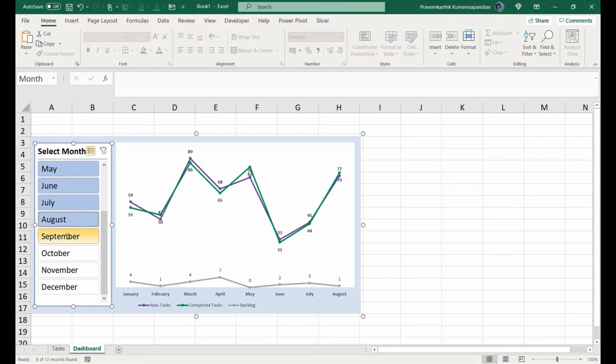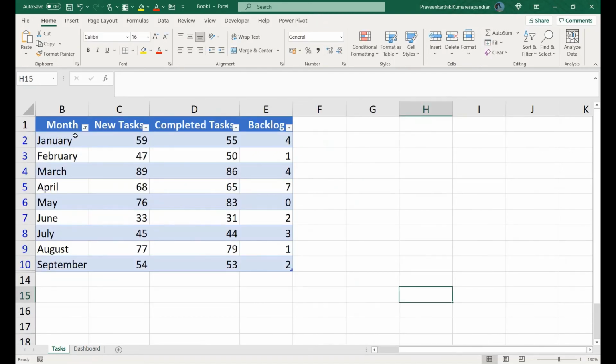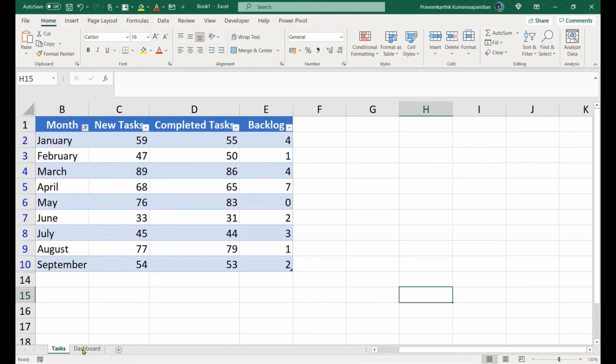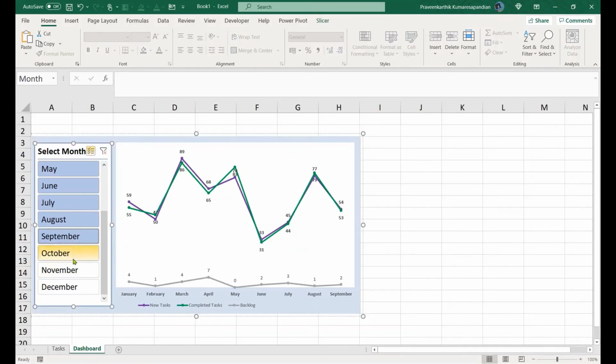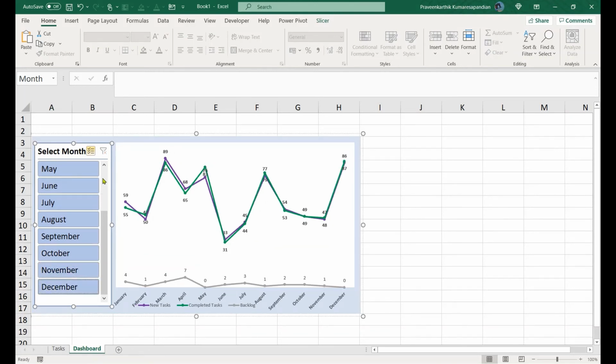What happens in the background is that when I keep selecting items from the slicer, the filter is getting modified. If you look, the filter is applied for all these items. So a slicer is more like a filter to the given data or the column that we use.